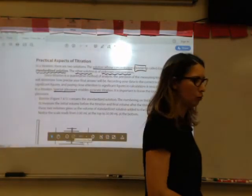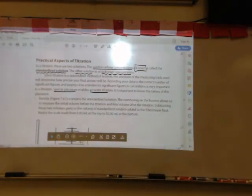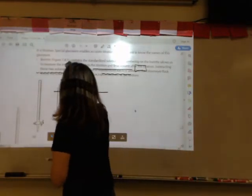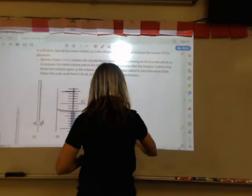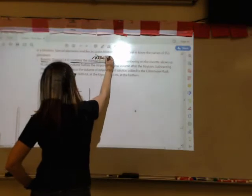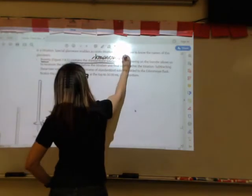And it's important to know the different names of the glassware that you're using. So the first is a burette. And the burette contains the standardized solution. That means the solution of known concentration.